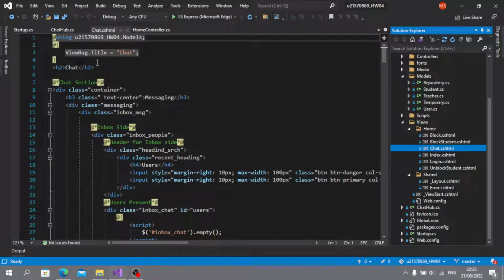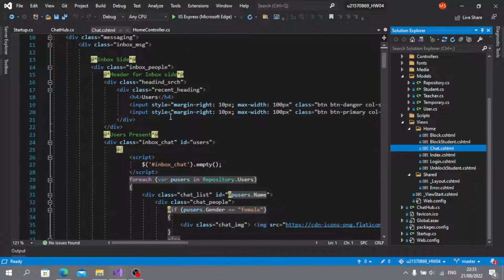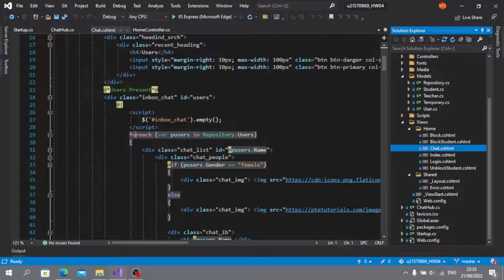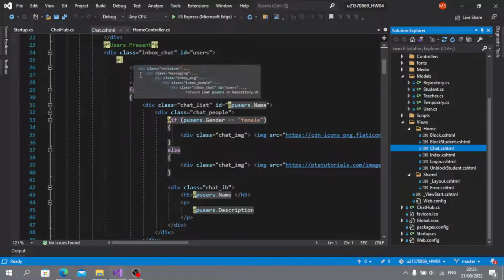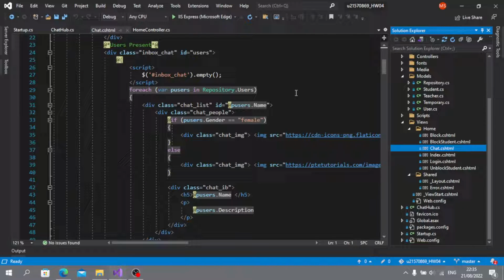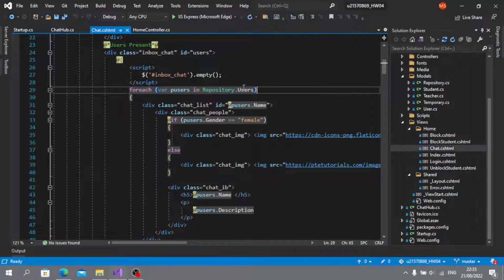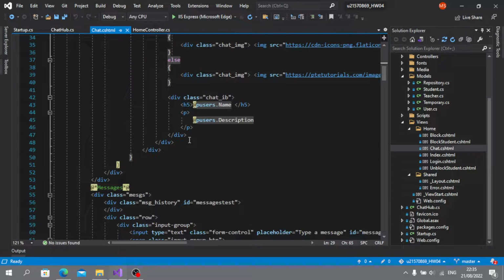And then over here we have chats. We have the chat section, so I use a couple of bootstraps over here. I'll show you the responsiveness just now. So you have the inbox side, the user. For each user in the repository or updates. So you know in the beginning when I showed you all the users that are currently in the session on the left hand side, and then the right hand side has the chat. So this is what happens over here. It gets all the users from the repository and loads them onto the left hand side.